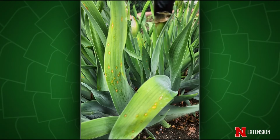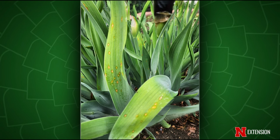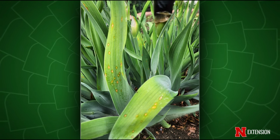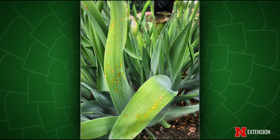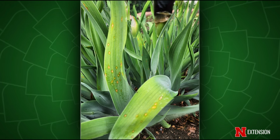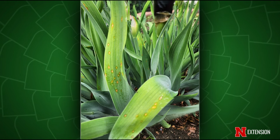All right, one picture on the next one. This comes to us from West Point. What are the spots on this iris? The iris themselves bloomed early, look healthy. Yeah, well, we are pathologists. It's an iris, it's a leaf spot. This is iris leaf spot, Didymellina macrospora, very common on irises. It can be controlled with any of our broad spectrum fungicides.